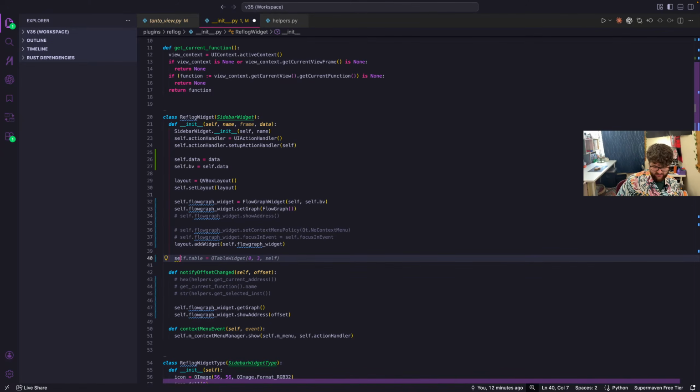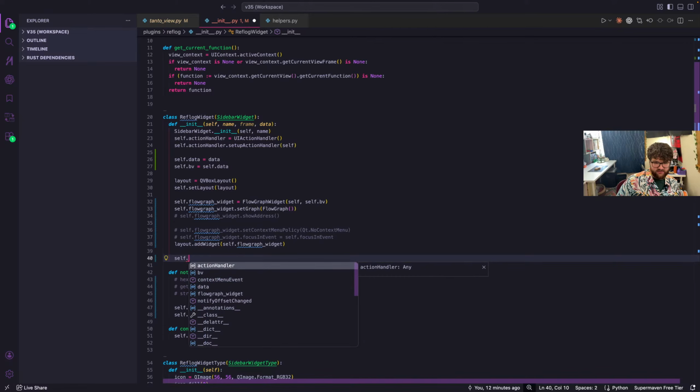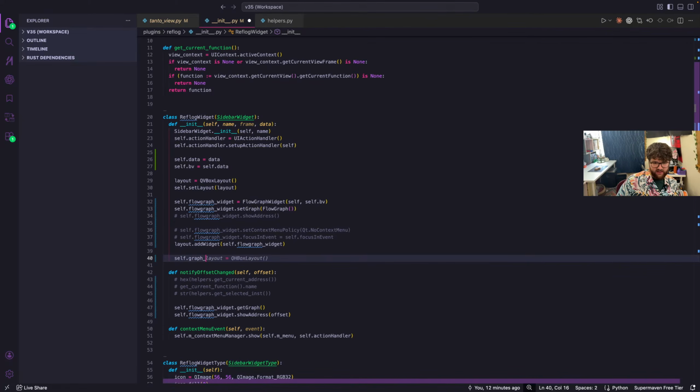Okay, there we go. Self dot, we'll call this graph data. And what is this going to be? Just a dictionary where we have our text for the node. Each one is a node.